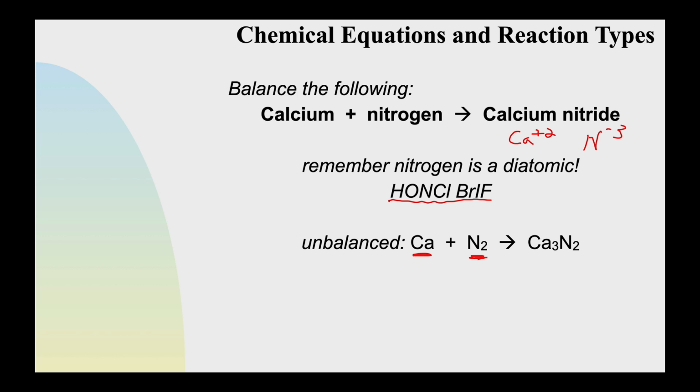So when you make a balanced chemical formula for calcium nitride, 3 times 2 is 6, common denominator, so 6 divided by 2, 3 calciums, 6 divided by 3, 2 nitrogens, calcium nitride, Ca3N2. So calcium by itself plus N2, the diatomic, makes Ca3N2, and now we can balance it out. The N's are already balanced. Calcium needs a different stoichiometry in front of it. 3Ca plus N2 makes Ca3N2 would be the balanced reaction.